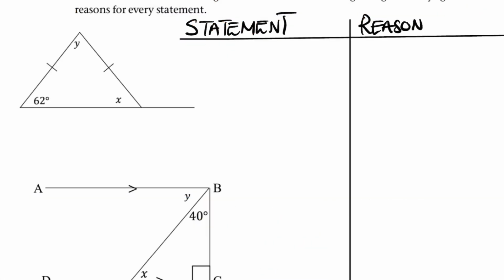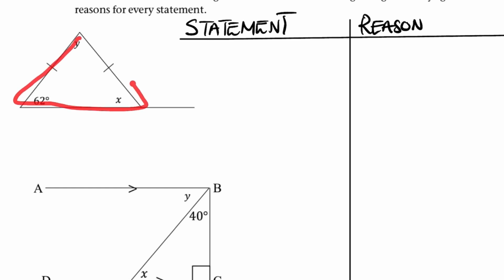Here's another example. In this example, we are finding the sizes of unknown angles and sides, and always give a reason for every statement. Now, we have this triangle, and once it has that external line or extended line, that means it's an exterior angle, right? The exterior angle, guys, is always the sum of these two. If the exterior angle is here, it's equal to the sum of these two, all the time. Okay, so we're going to find angle x and angle y.